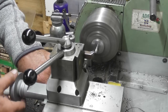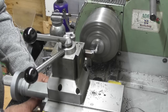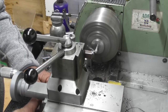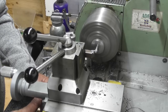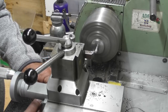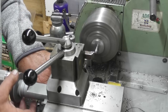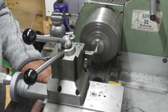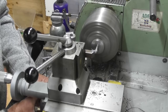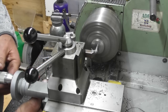That's 180 on the DRO. And I'll keep going till I've taken the 50 thou off the diameter. 180, 181, something like that. So I'm looking for a reading of 25 on my DRO. Just hand feeding this. There's the 25 on the DRO. 180. Let me go a little further now. 187 and wind out.